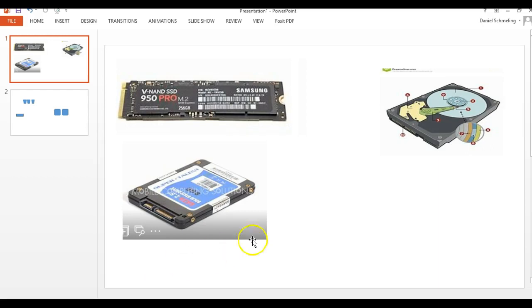This particular lecture will be on hard drives and server storage. So the question is asking about SSDs and other drives, and the differences and the advantages. So I'm going to quickly go over that.